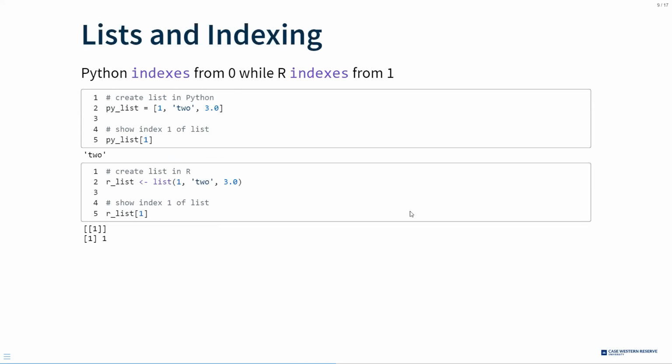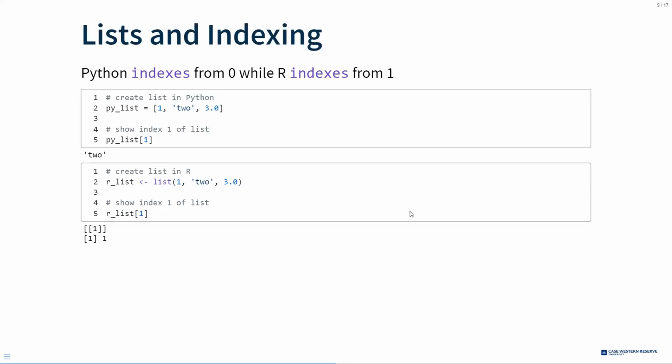So what does this mean? You can see that down below, I create a Python list called PyList here. It has 3 elements inside of it, 1, 2, and 3. And what we do is we show index 1 of this list. So we're printing out whatever is in index 1 of the PyList. And you can see in this case, it returns 2, which if we look at the list is actually the middle element or the second element.